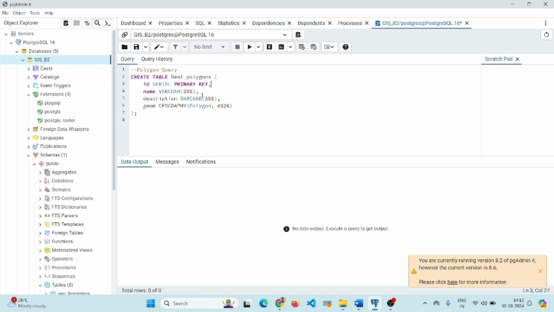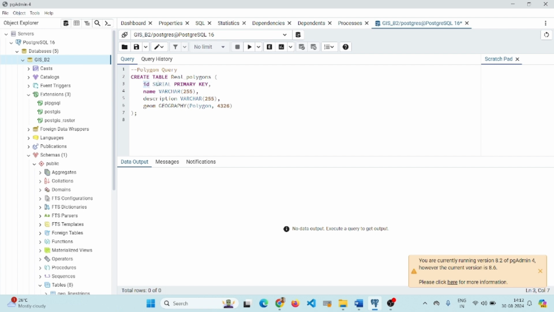When you create a table, you give its columns, like the normal columns in Excel. Here we can customize the columns: what data type they should hold and how much memory they should consume. All those things we can do here, so we are doing the customization.